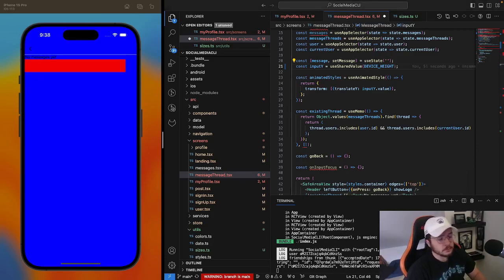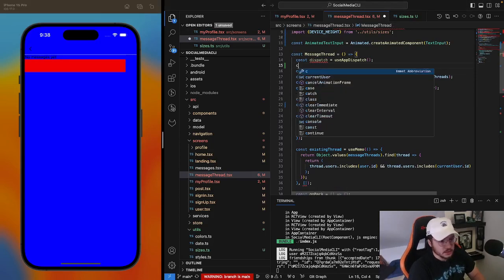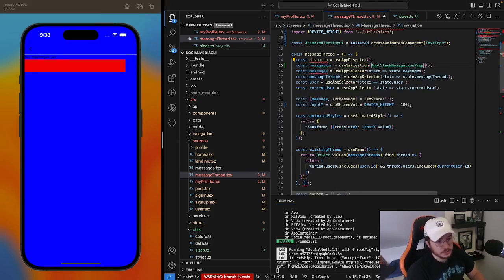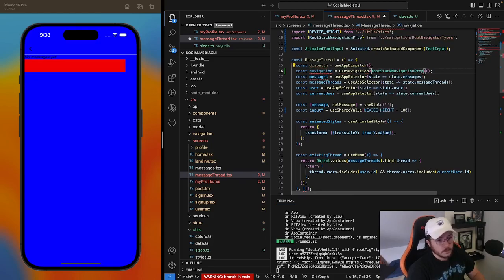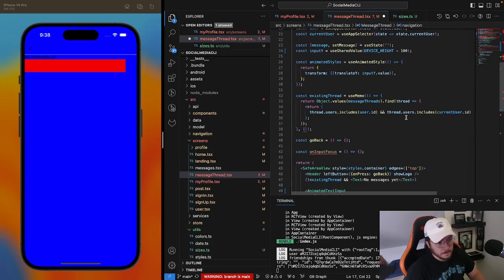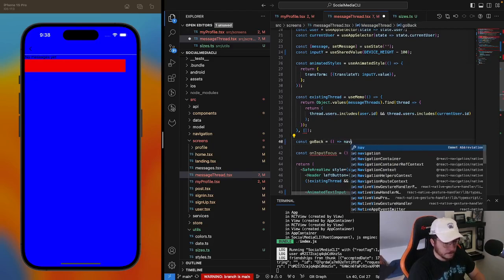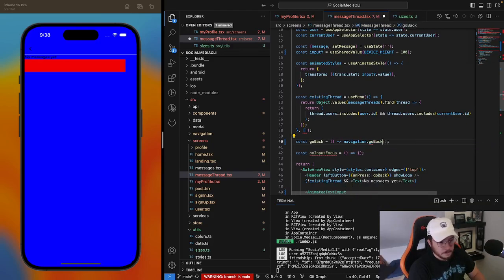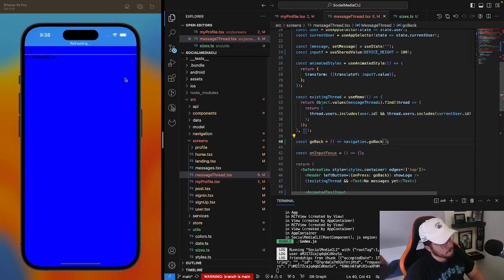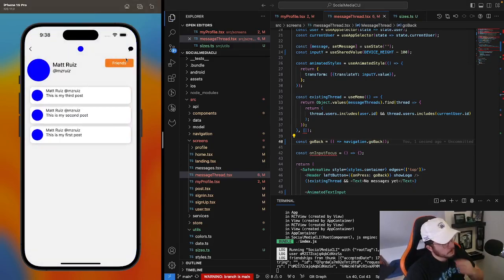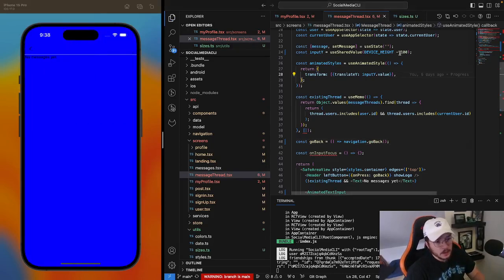One second. Sorry to sneeze. I feel like it'd be. Let's see what this does. So I'll go here, go back. We need navigation, const navigation. Device height minus 400. Let's try that.